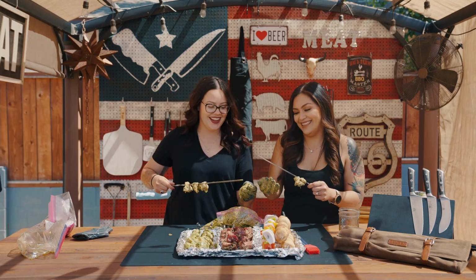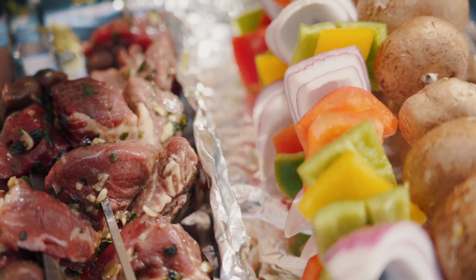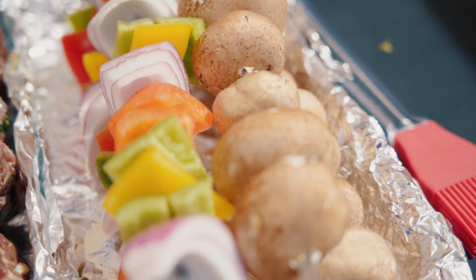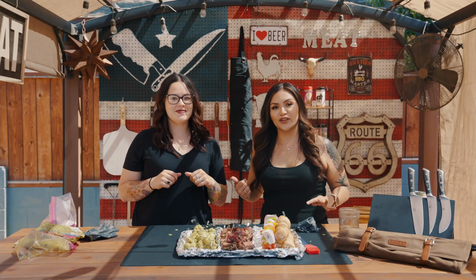We got the skewers ready to go. Now we can put this on the grill. Woohoo. I wore some gloves, but I still got pretty messy. So we're gonna go wash our hands, and then we're gonna put these skewers on the grill.